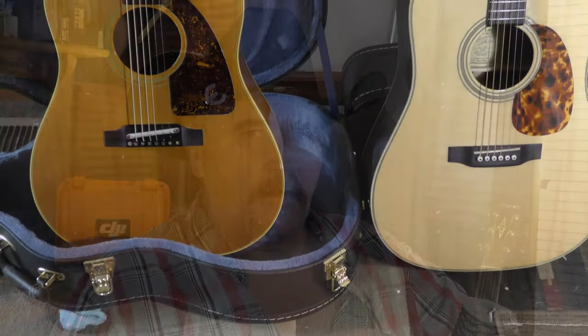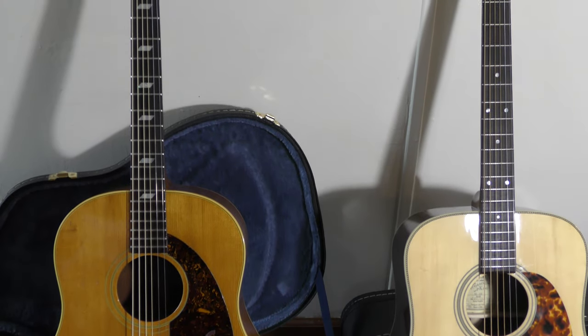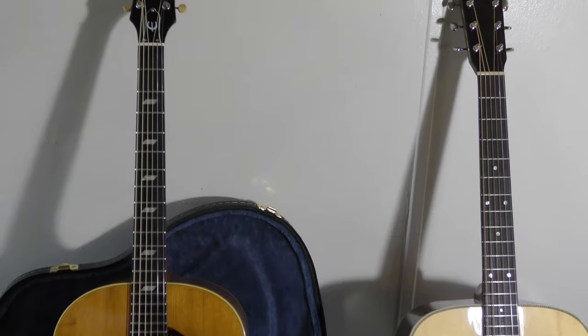It comes with a piece of wood that I guess is called an arm guard — where you put your arm on the top of the guitar, it gets rid of that sharp angle. I did put that on my RD328 and it did what it said it would do, but I didn't like it — it kind of ruined the looks of the guitar and I didn't think it made that much of a difference in playing.